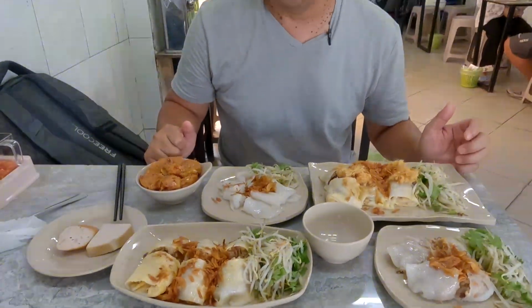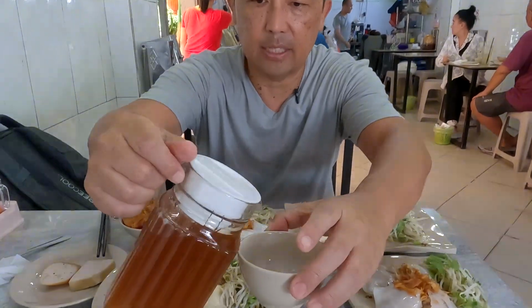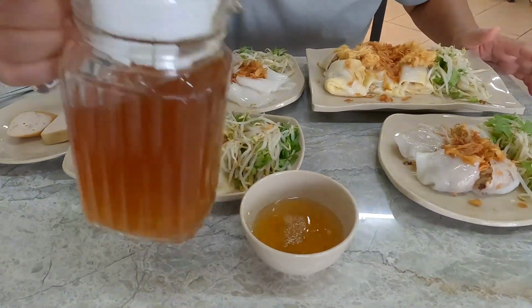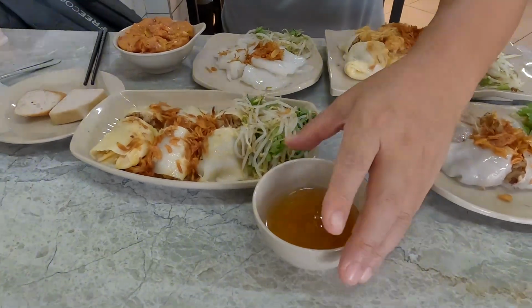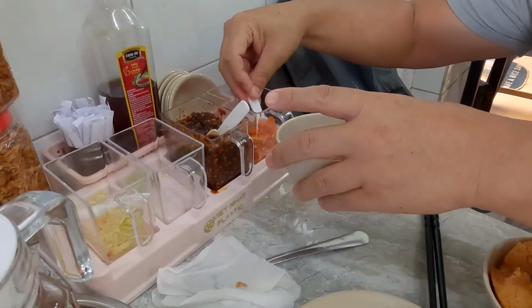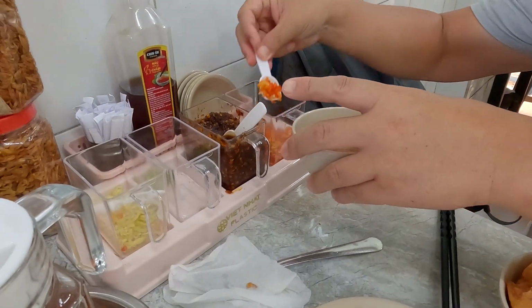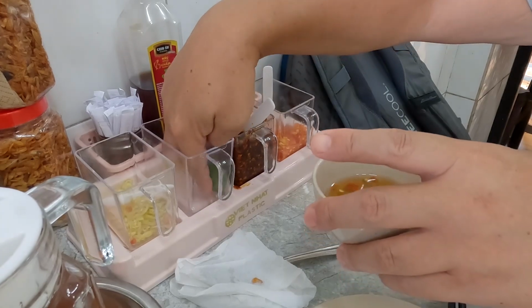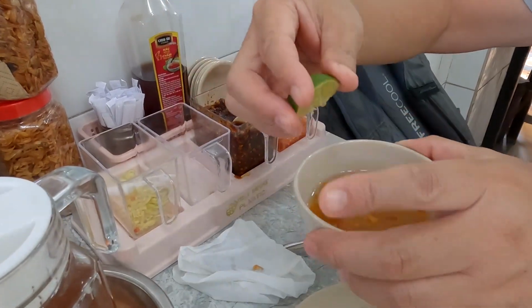And it's breakfast time. And one of the things that you want to eat with this is you want to create this fish sauce. They have homemade fish sauce here. And you want to add some fish sauce to it. And it's a nuoc mam, okay? And then here, you also want to add some chilies to it as well. So I'm going to add a few chilies to it. It kind of adds a little spice to it. There you go. And also I think I have a kumquat here. Add a little bit of kumquat. Okay.